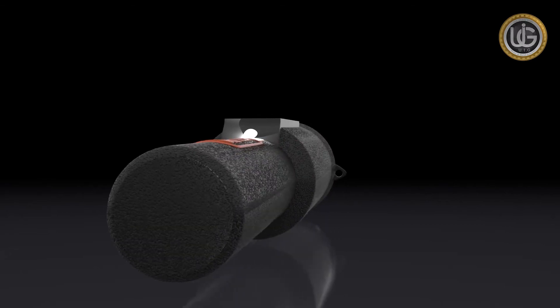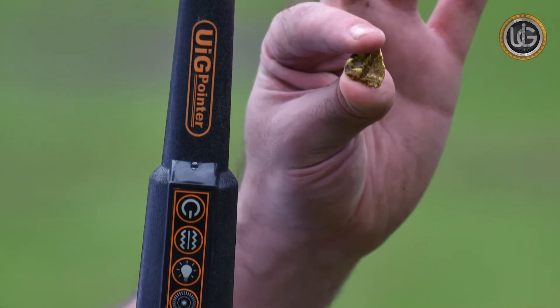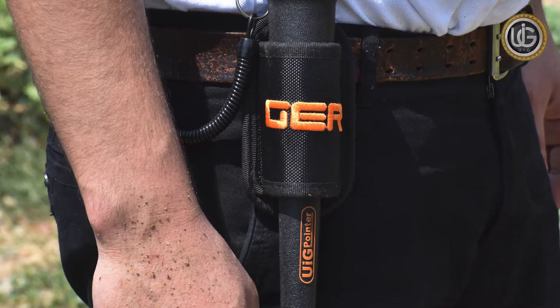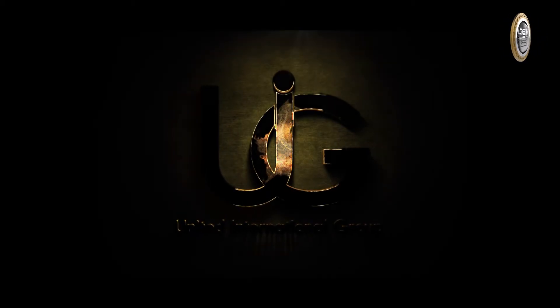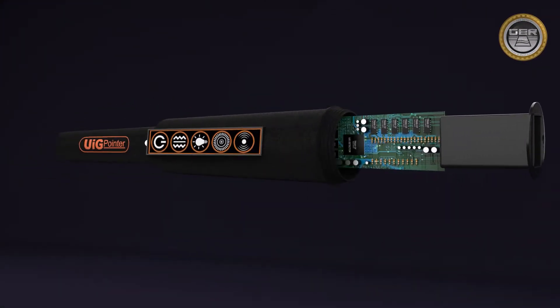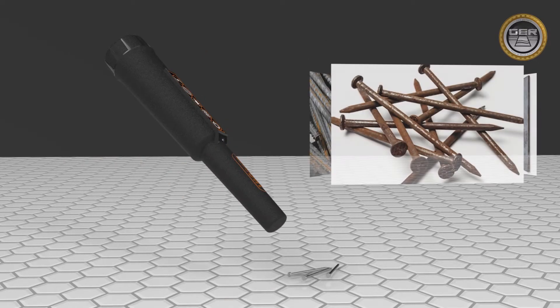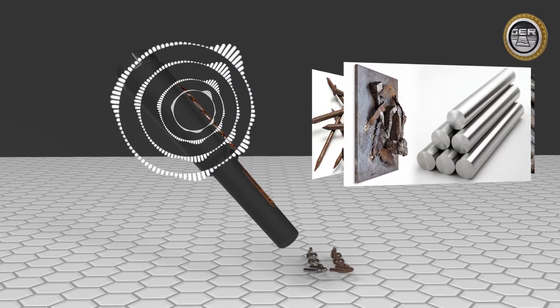For exploration enthusiasts, prospectors, and metal seekers, we present the world's first patent for our new UIG pointer — the device that can detect all types of metals and distinguish precious and non-precious metals with a high level of accuracy. GER Detect, together with UIG Detectors, innovated the UIG pointer to be the first of its kind in the world to detect, identify, and distinguish metals simultaneously, whether precious or not. The best device for detecting gold and precious metals — multi-use and high precision in all conditions, fields, and regions.